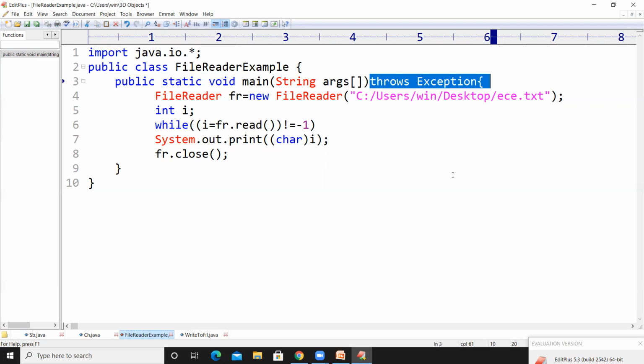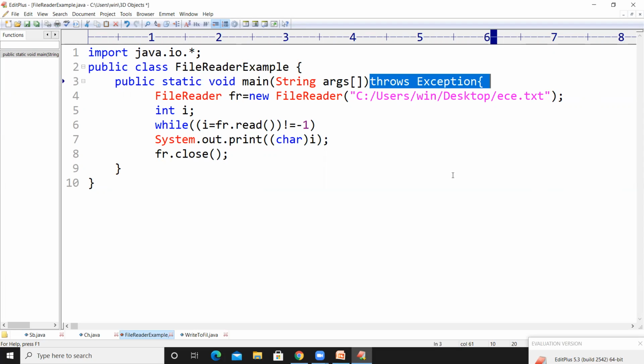This mechanism has 5 keywords: try, catch, throw, throws, and finally. I will explain the usage of these 5 keywords, how they can be used in the program, how they will handle the exceptions raised in the program, and how they will help the program to run successfully. All these things I will explain in unit number 2 or unit number 3, right?